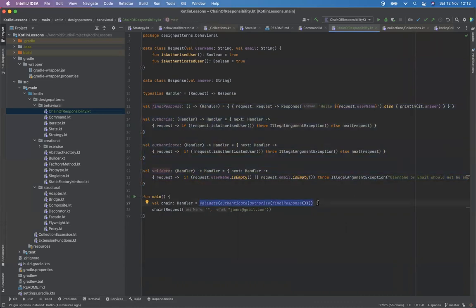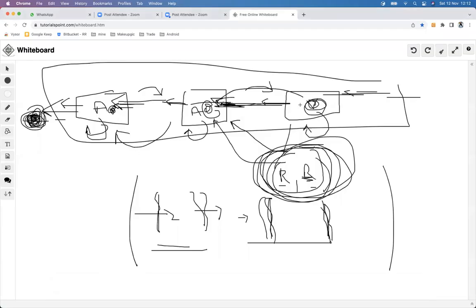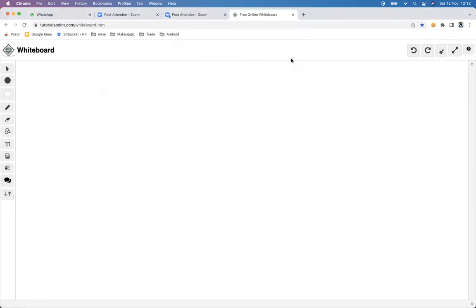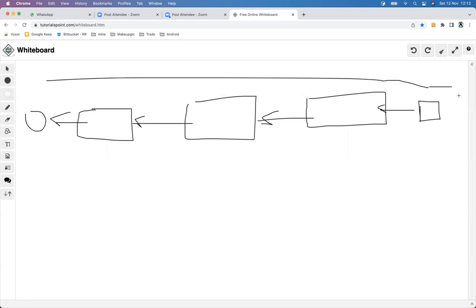So we started off telling what a chain of responsibility is, right? This is the chain of responsibility design pattern, and we said if a unit, and say that we have three functions, and each of them relies on the other's output. So this takes an input and gives an output, and this relies on that output to be the input, and the chain goes on like that. And it gives out the final response for the input that came in, right? So then we can immediately think of this as a chain forming.